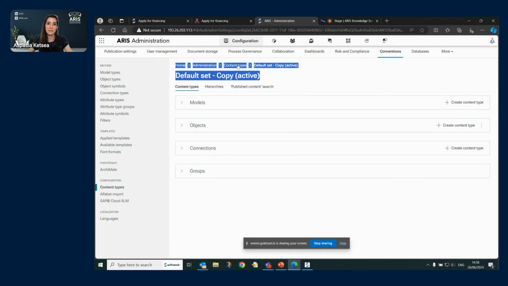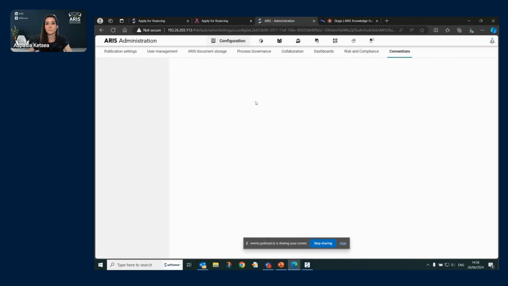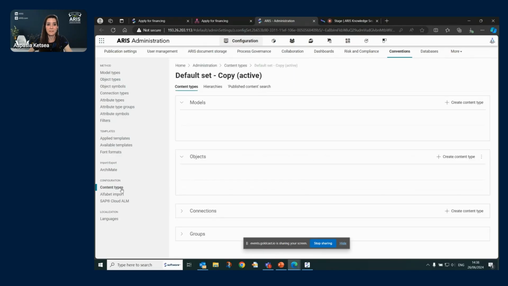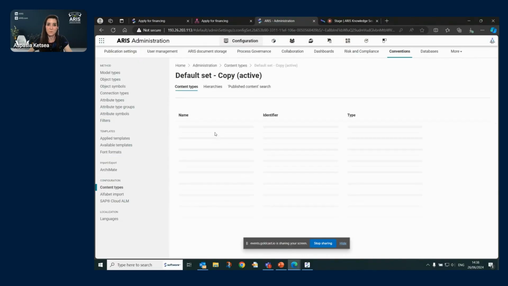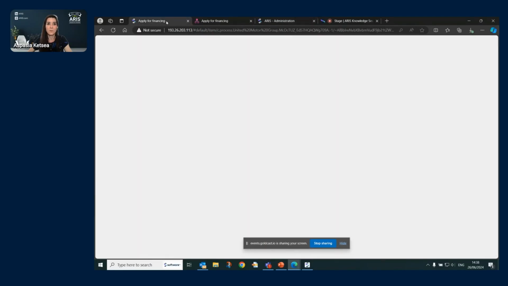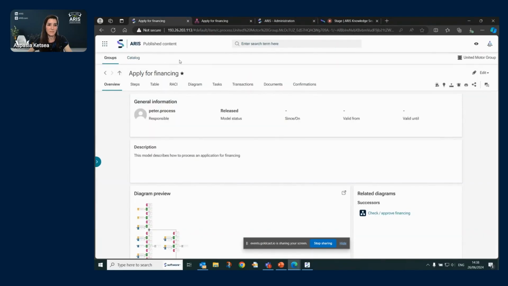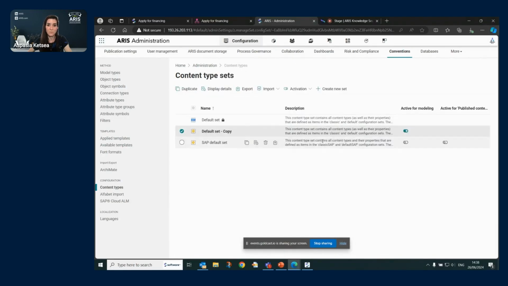One step back to show again that if I have selected the content type. In hierarchies, I might want to do some changes on the way the information is presented at this level and what kind of content should show at this level and some other configuration. And if I want, apart from the satellite modeling, changes that I will do, active for modeling is a satellite modeling.